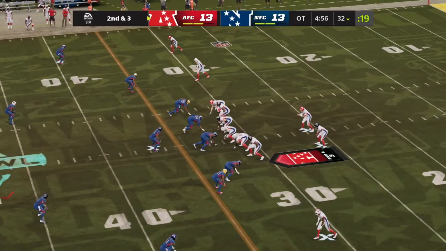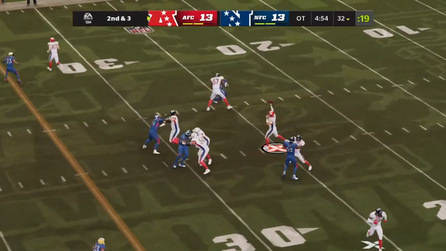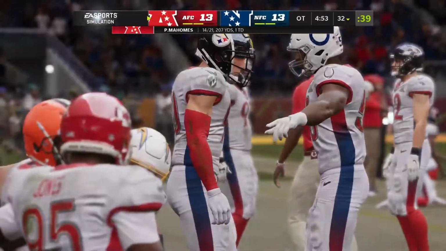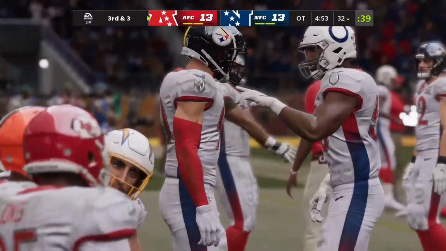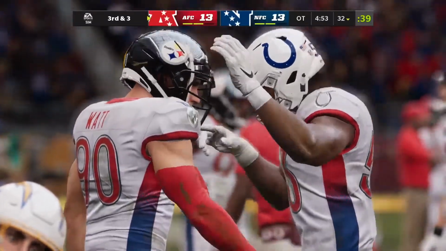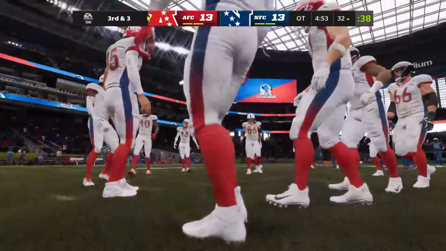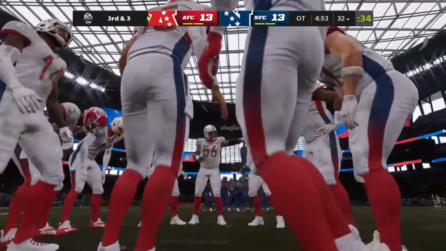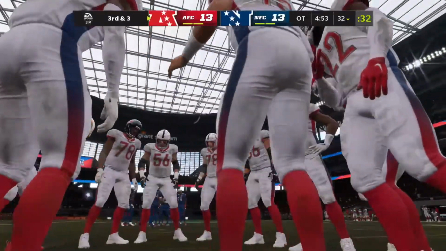First throw of overtime for Mahomes. And that'll be incomplete. Took a pretty good shot as he tried to pull that one in. Couldn't hang on, third down. They went with a dime look on defense. 2 extra defensive backs on the field and covered up essentially every blade of grass. That allowed them to disrupt the play.